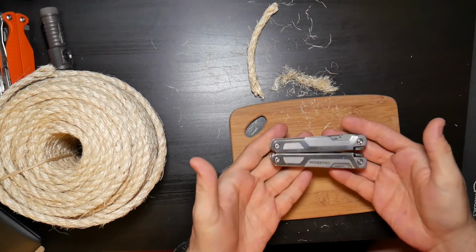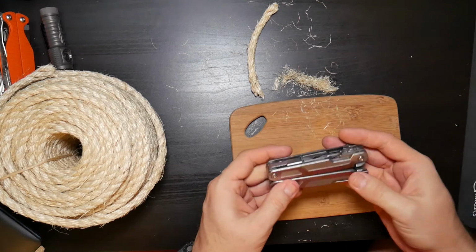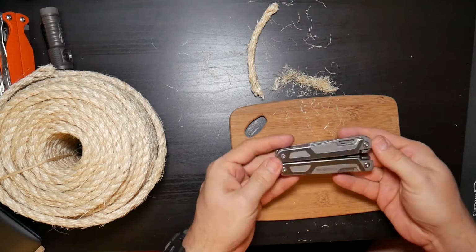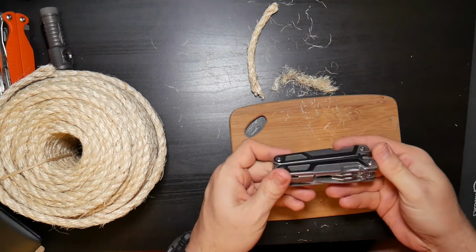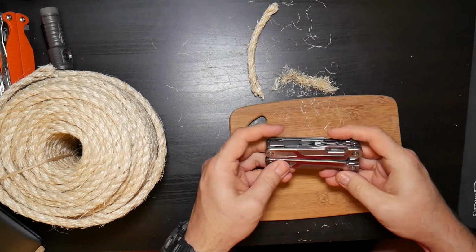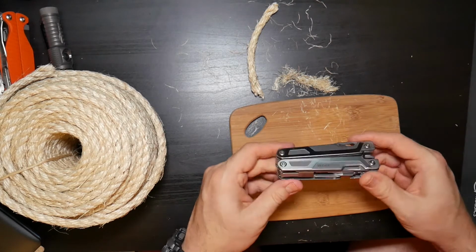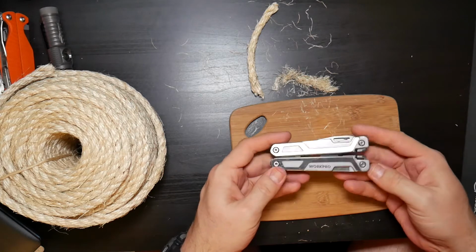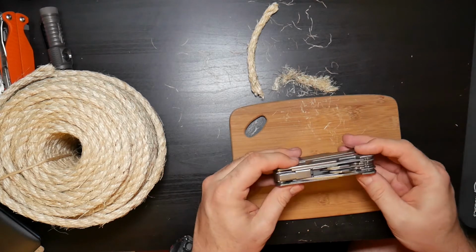It's got a real heft to it. It's quite hefty. It weighs 10.5 ounces, but it feels like it weighs more than that. I'll be honest with you, this feels like a solid chunk, which is kind of surprising. For $15, you would think this is more than $15 worth of metal here.